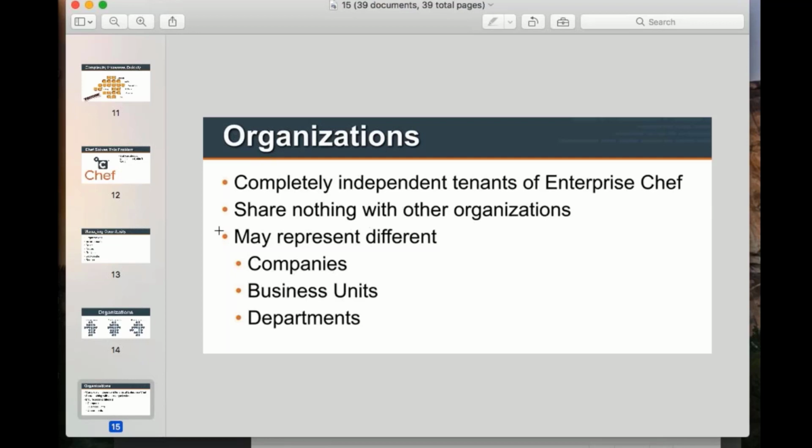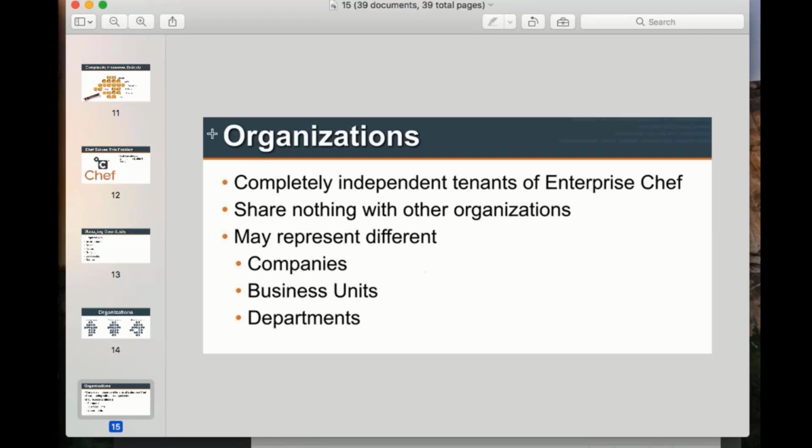And it says your organizations may represent companies, business units, or departments. Now, if you take departments, is there any connection between your development department and, let's say, the finance department? No, right? Development and HR. There is no common thing between these business units, I mean departments. So you're basically maintaining them independently. Organizations help you to segregate like this, independent in nature.